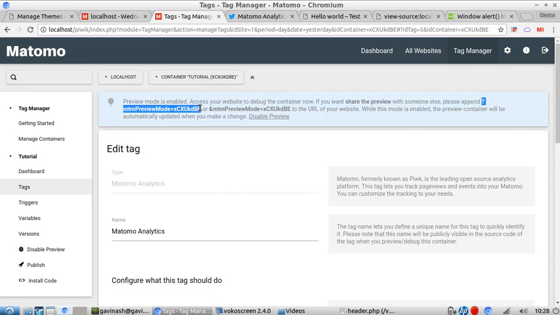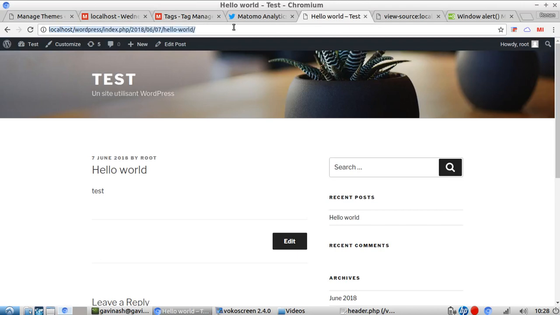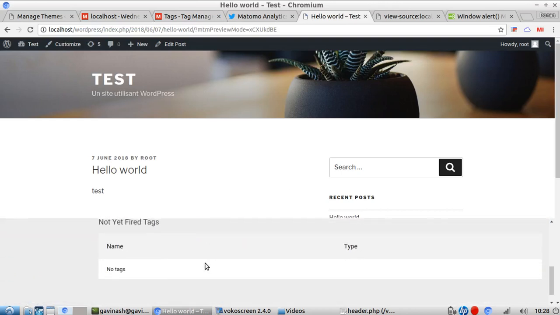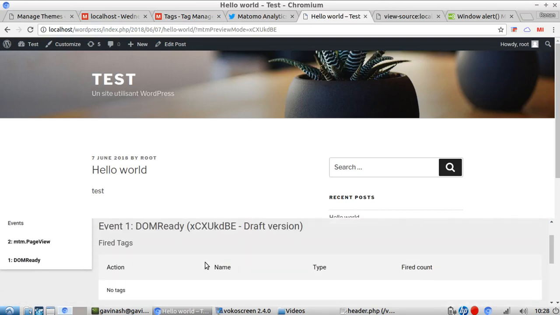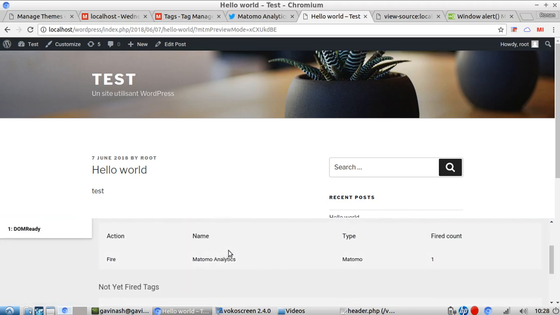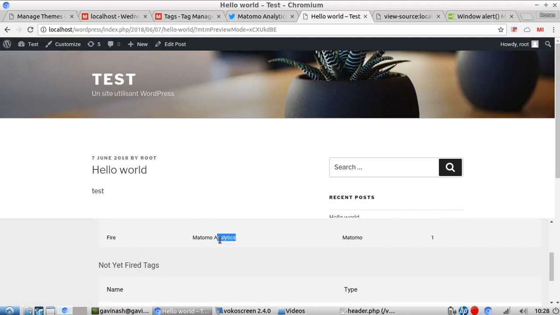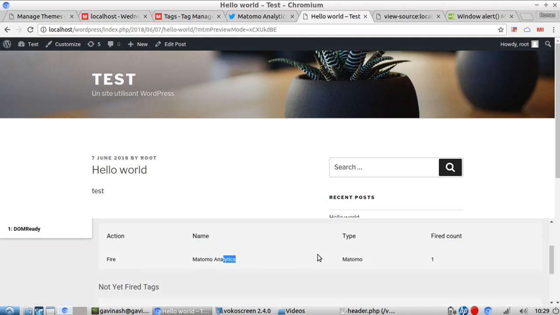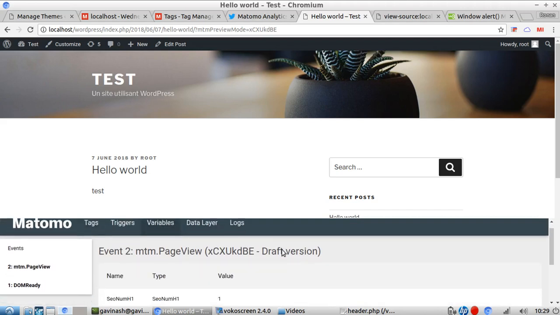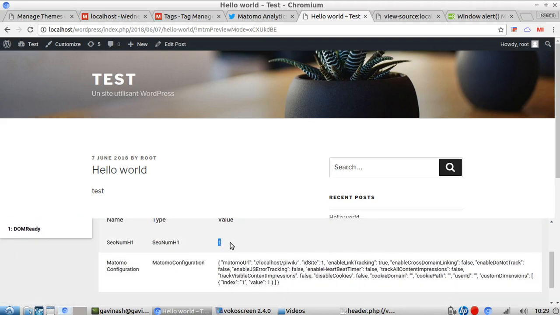So let's do something like this. Okay, here it's interesting because it's telling me the page view has been fired. So we sent within the Matomo Analytics the value, which is 1.